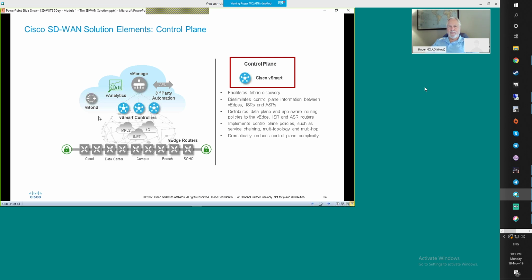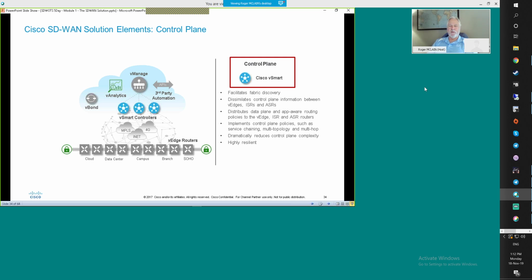So this is going to dramatically reduce your control plane complexity. Instead of having a routing engine running from here to here to here and vice versa, now we're just looking at a data plane. All those decisions of how routing is going to work are in the vSmart controllers, merely pushed down to the WAN edge routers.